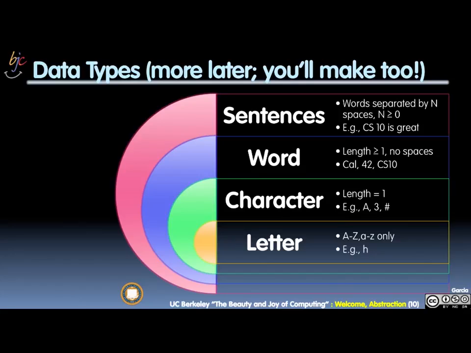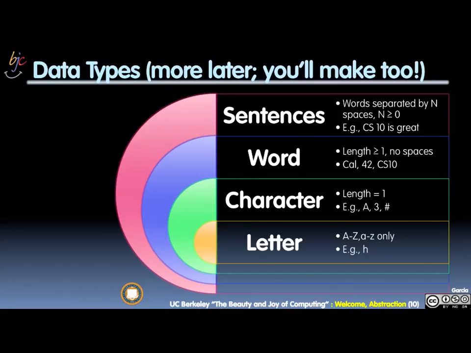And there are more that you can make. You see the title of the slide says you'll make them too. You will make your own data types. And that's actually making your own abstraction. We talked before about an abstraction for traffic where you just have the XY coordinates of a car. You can make a data type that has an X and a Y value, and that is your own data abstraction. So you can make your own abstractions. You'll do that in this class.